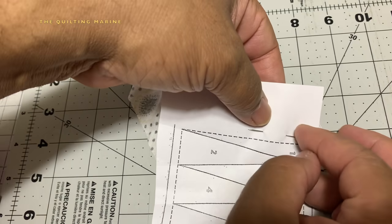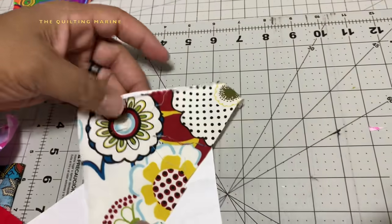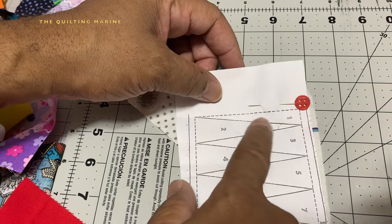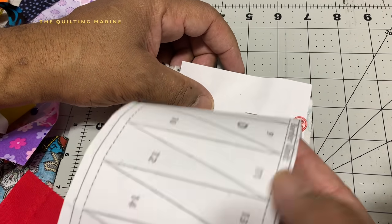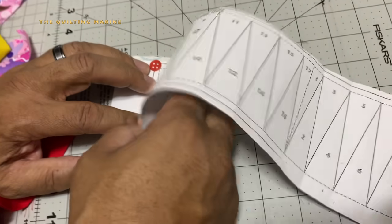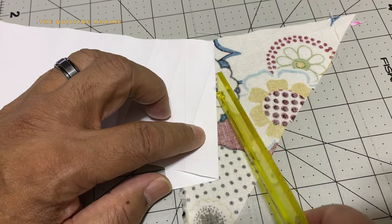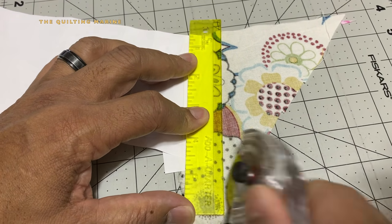Okay, so look, pay attention, right? Stitches go on lines, okay? So your fabric needs to face up, away from your lines, all right? Pattern away from the lines because you're stitching on lines, okay? So let's fold this at one. We did our pre-fold in this paper already, okay? So we're gonna fold this at one. We're gonna grab hold of our Add-a-Quarter ruler, slide up against this edge right here, and we're gonna cut, okay?